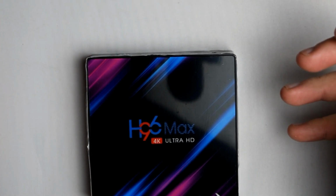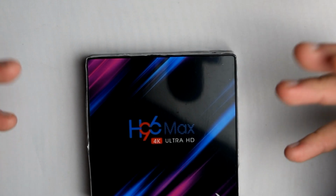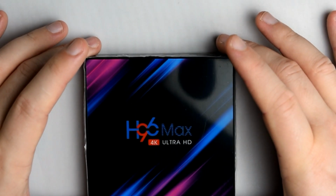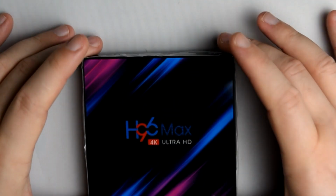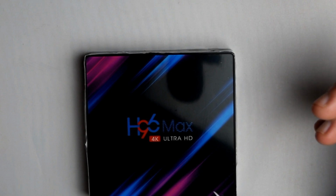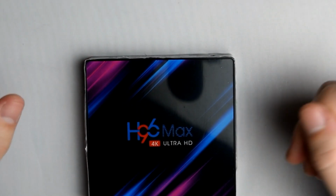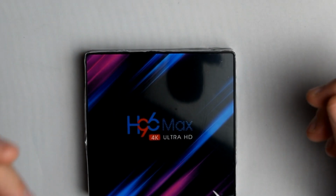Now that could be any number of things. It could be fast, it could be slow, it could be used onboard storage, it could have found its way into mobile phones at some point. The Chinese are very good at recycling that sort of stuff. So it does bring the cost down and it allows these manufacturers to sell these devices at these price points. Unfortunately, used NAND flash tends to cause all sorts of problems. We end up with boxes that become bricked, the Android fails to boot, and we end up with channels like the MXQ project explaining how to recover these sort of devices because they have very poor storage in them, and that's basically the gist of it.